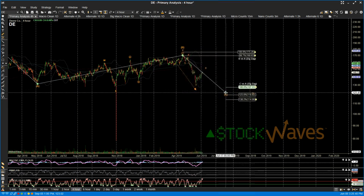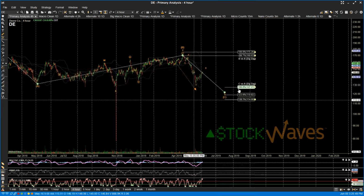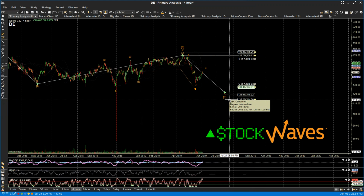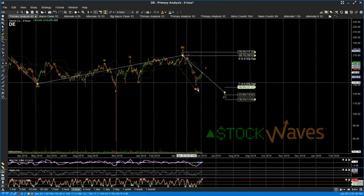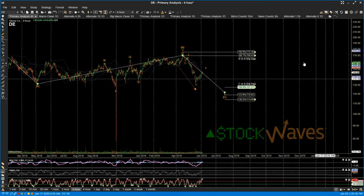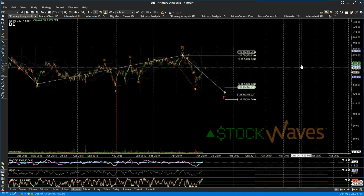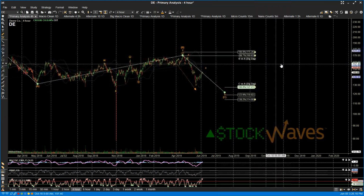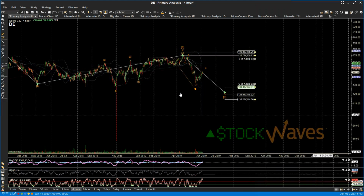So it might only need one more low down towards the 120 region, maybe extending down towards 119, maybe even stretching as low as 114 after it pushes just a little bit higher, but then might start another corrective chopping consolidation that probably would try and work its way up over the next several months towards the 200-day and 100-day moving averages, and could be yet another B wave setting up for another larger C wave down afterwards.